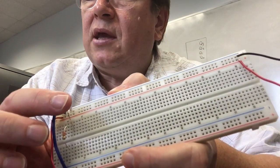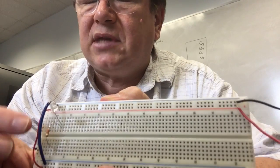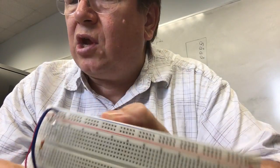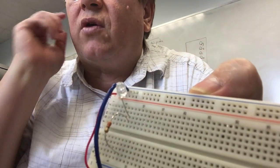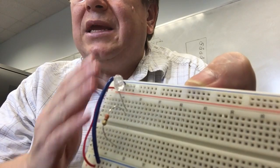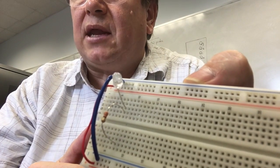Now you see that I plugged one side of the resistor in to the same set of holes that I plugged in that diode. So right here at this node, right where those two lines come together, you can see the diode, and you can kind of see it's not focused all that great, but you can see that the lead of the diode and the lead of the resistor are in that same row of pins. And that's what's got them connected together.